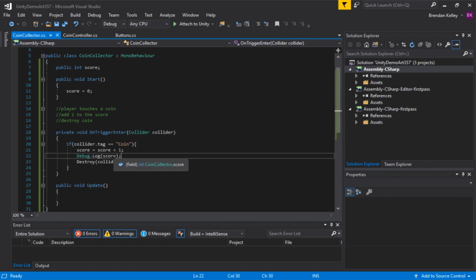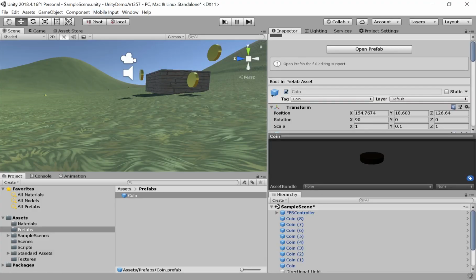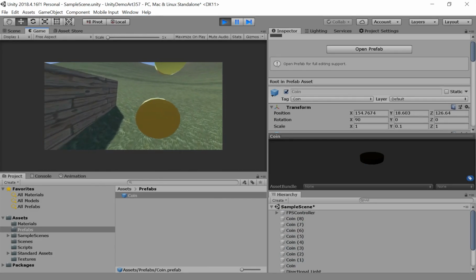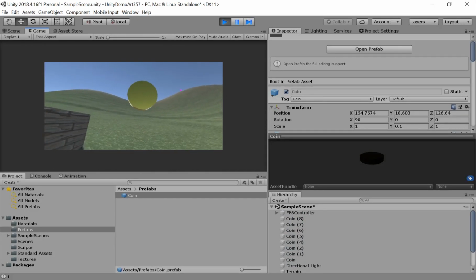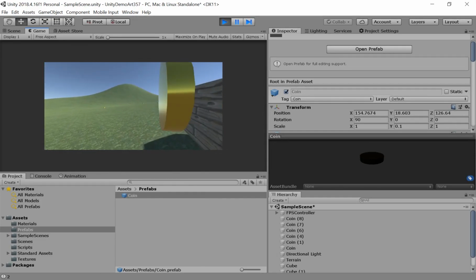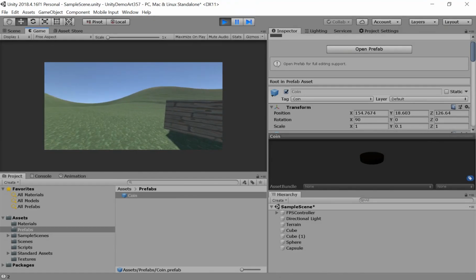So debug.log score. If I go back to Unity then and hit run, when I bump into a coin, you're going to notice in the bottom left corner, it says 2 now because I've touched 2 coins. When I hit this one, it's going to go to, oh, it just deleted it.